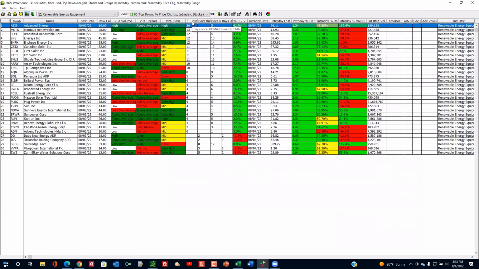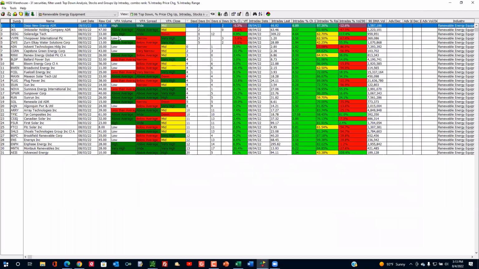Now, using this same scorecard, let's sort it this way. And this tells me that Daqo New Energy was negative on the 3 days down. It turned negative 3 days ago. The 0 is always a crossover day. Same thing for the volume point of control. But today it's up 6.89%. So let's take a look at it.